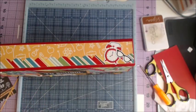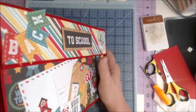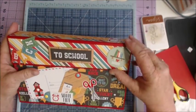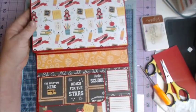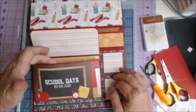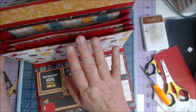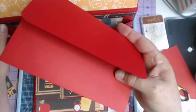And that's that. There you guys have a really cool little memory file box, so that you can journal and keep track of all the kids' things during the school. A couple of picture spots, then you've got a nice wide pocket, and then you have all these little pockets to go back through. So you saw how easy your envelopes are to make.